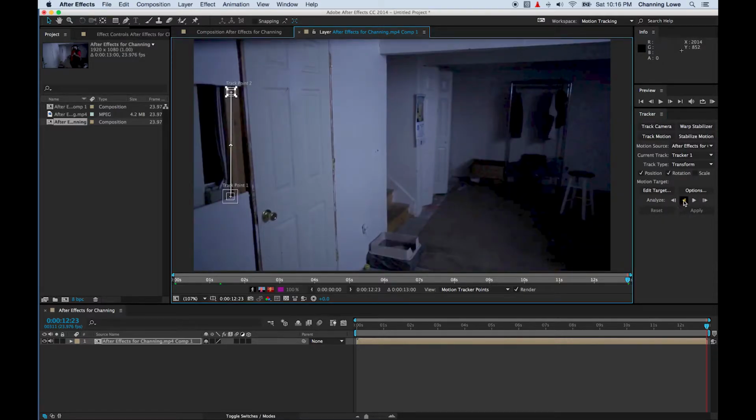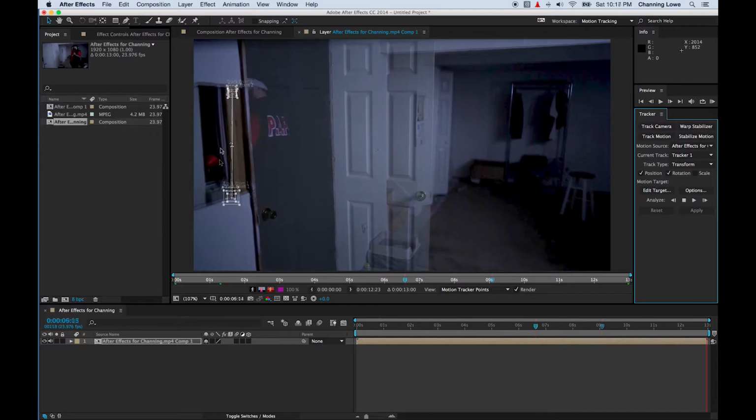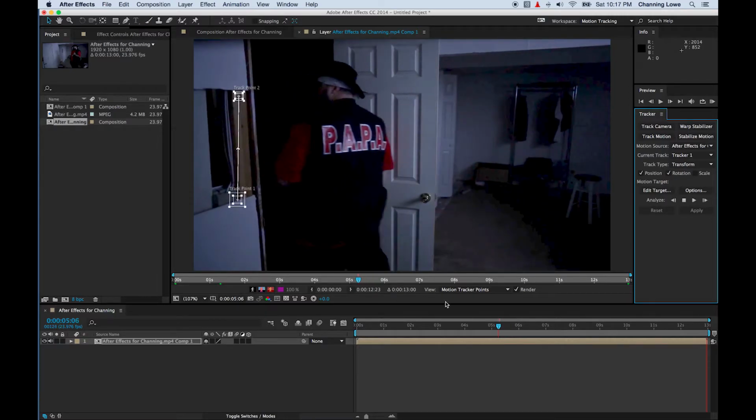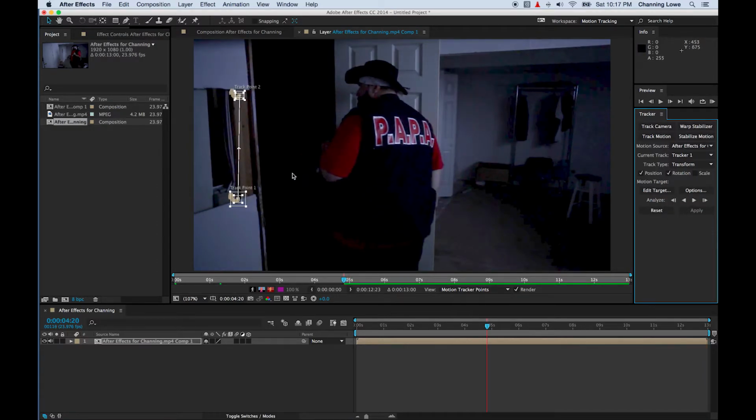And I'm going to hit this little analyze backwards button right there, not one frame, but let it play backwards. Now I'm just going to let that track backwards, and it's going to track the movement here. I'm going to let that go until all this area is clear. We don't have to track the whole movie. We can just track the portion that we want to section out here. Once that's all out of there, let everything leave so you can keep it the same. I'm going to hit stop. That's enough. That's plenty. So it's tracked all that movement.